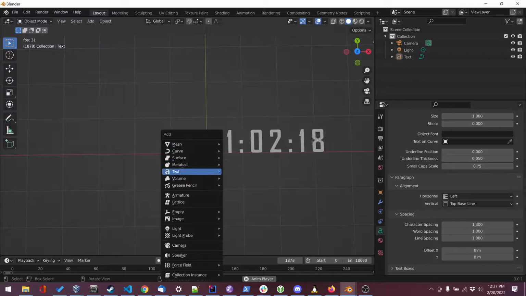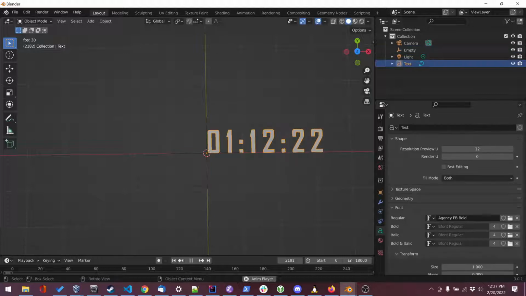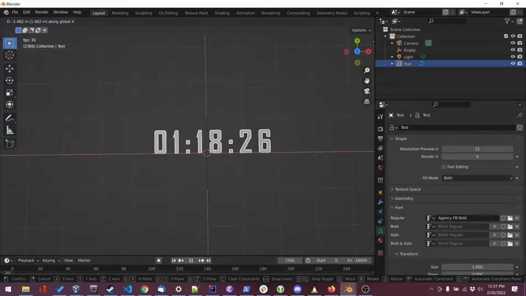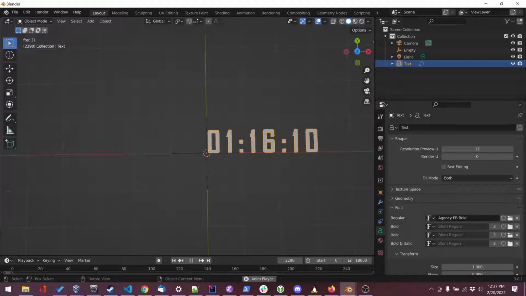So I'm going to add an empty, and this is going to be a spin. If you want it to spin, it's entirely up to you what you want to do. But if you want it to spin, you grab this and move it about center, and then you could line it up just perfectly. Actually, I probably should do that.